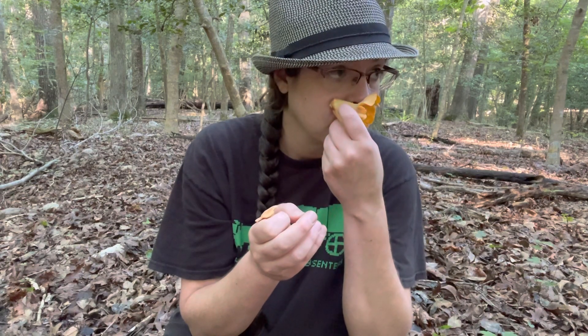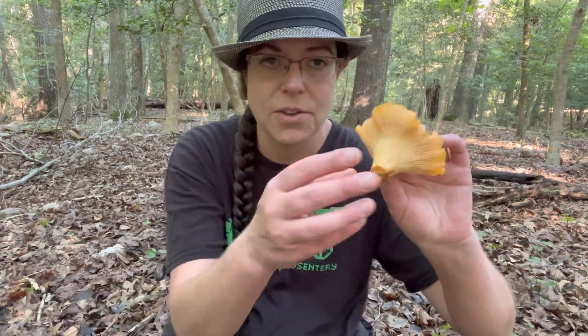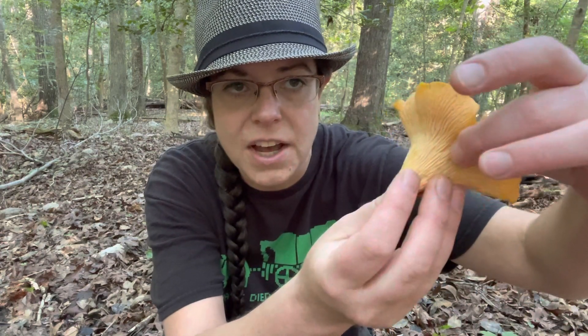Let's check the fruity smell — this one has a really nice pleasant fruity aroma, which I love. This other one? Not so much. That's another interesting thing about East Coast chanterelles: a lot of overall descriptions of the Cantharellus genus describe them as often having an apricot or fruity aroma, but many chanterelles we find in the southeast do not have an aroma. So that's not a reliable identification feature to rely on.